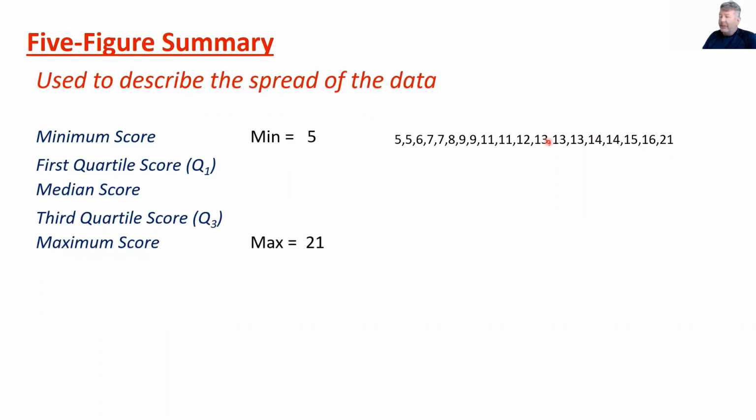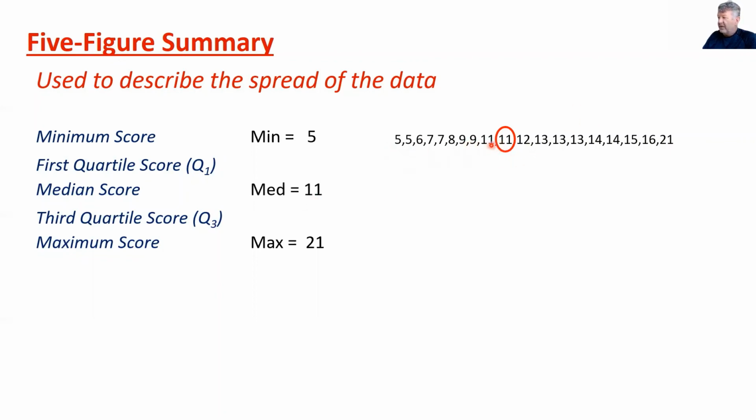Next thing, now, I'm not going to do the calculations, the median. The median was how many numbers? 1, 2, 3, 4, 5, 6, 7, 8, 9, 10, 12, 13, 14, 15, 16, 17, 18, 19. 19 plus 1 over 2 is 20 over 2, which is our 10th bit of data. 1, 2, 3, 4, 5, 6, 7, 8, 9, 10. There's our median. So our median is 11.